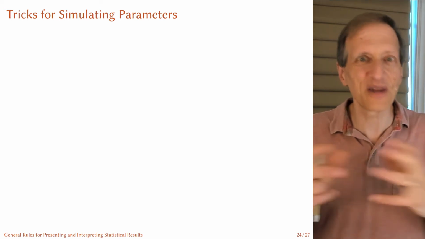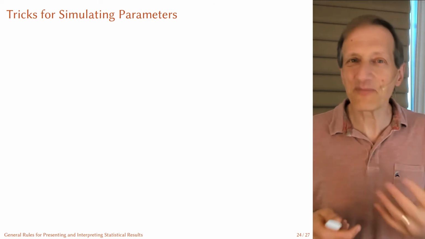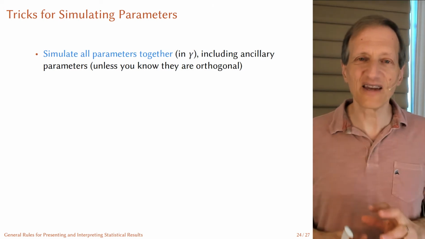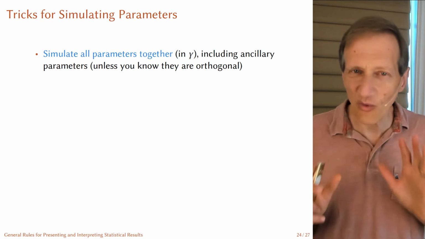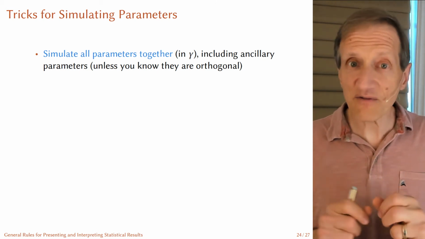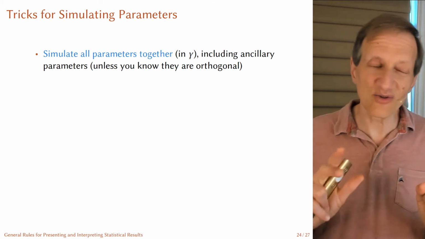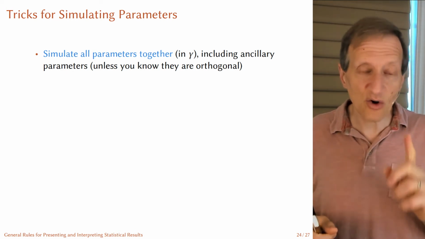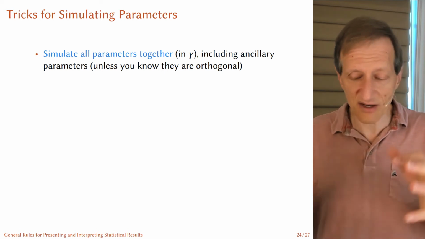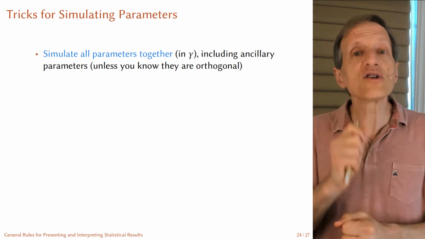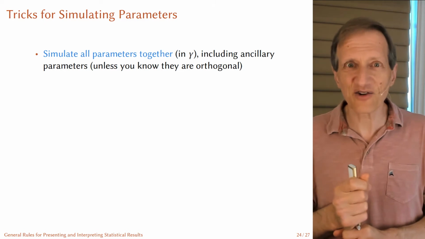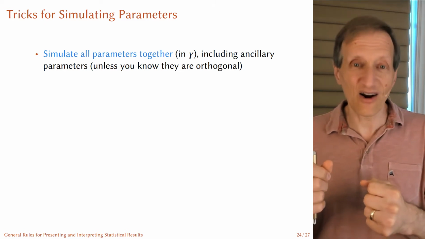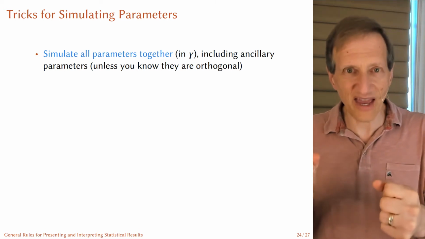Okay. So let me give you some tricks, because simulating parameters is something we're going to do all the time. So it's good to think about when we might be able to improve things. All right. So first of all, always simulate all parameters together. Always. Even though in a regression, for example, you only care about the betas and you often have only secondary interest in sigma squared, don't make the mistake of just simulating the betas. Put them all together. There are special cases, including actually regression, when you can simulate them separately, but these are rare. Almost always you'll make a mistake if you do it.